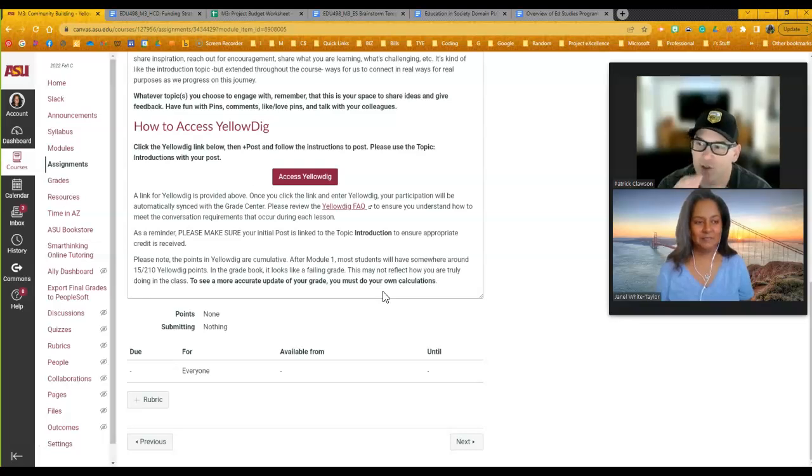You don't get to see each other in person, and you don't get that same experience of being in the classroom with other people. Yellow Dig's your opportunity to really engage in that good discourse. That's why we go to university, is to challenge our own ideas and to engage in those conversations, those rich dialogues that help us develop as good thinkers and critical thinkers. So there's that. That's really important.